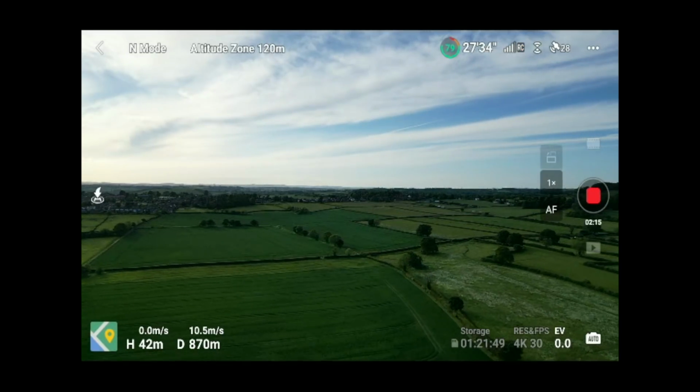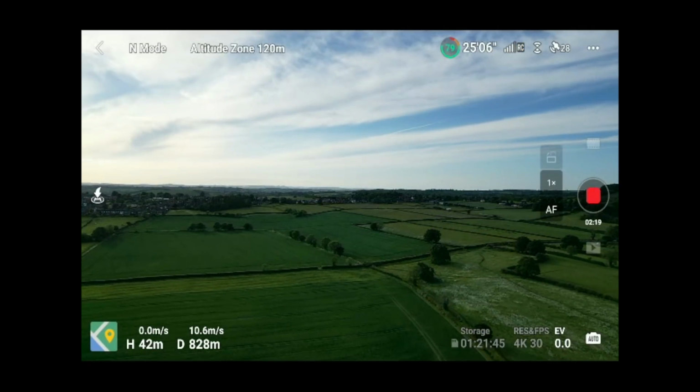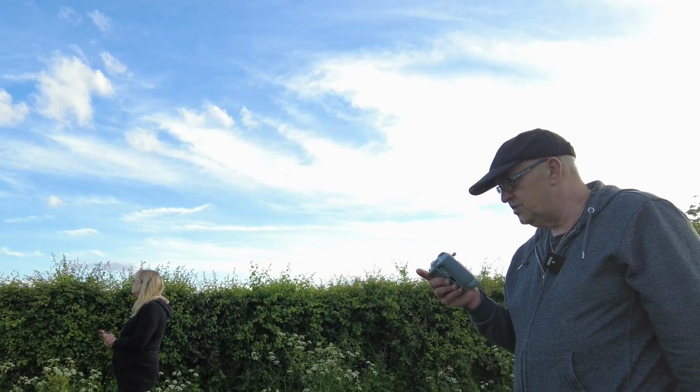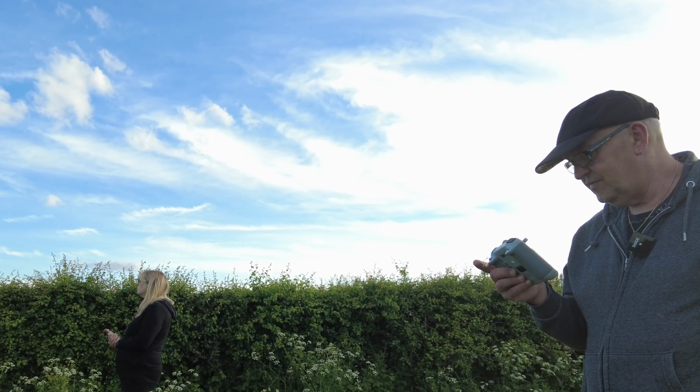Like I say, the purpose of the test is not a range test. I'm not a range test fan, totally against the conditions, but I just wanted to see when it started to lose signal, if anything.